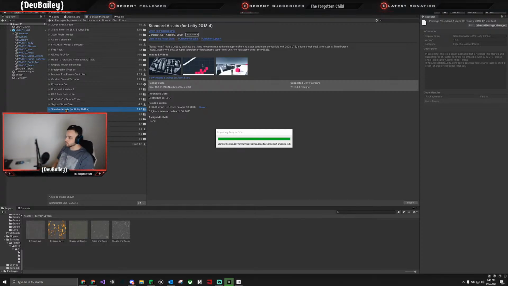Okay, and we're back, and you can see that Unity is throwing up all sorts of errors. Some of them it's saying fixing, so if we click on clear, they all go away, and that's cool. Nothing to worry about. Back into scene.